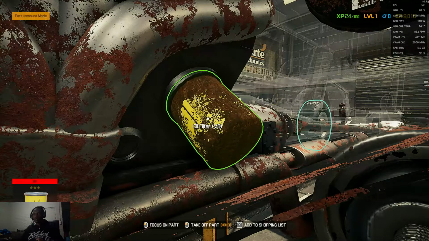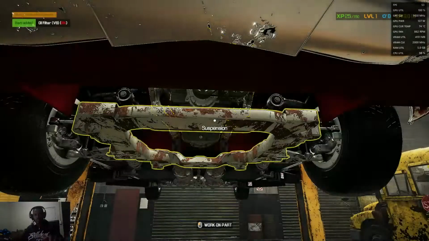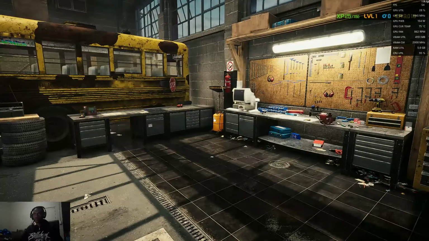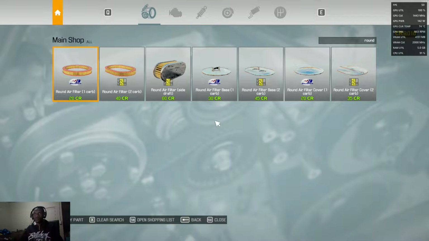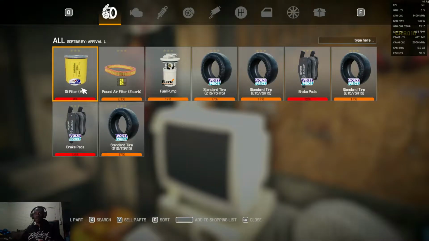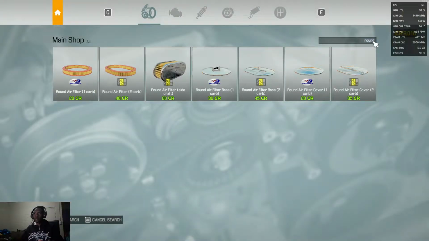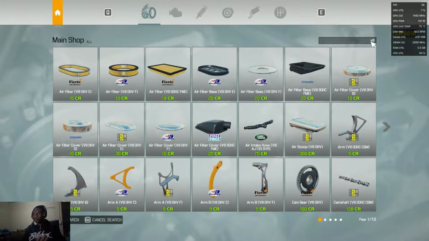So we're going to unmount it by long pressing. Right, let's go and buy it on the online store. Before that, let's check out how it looks. It's a V8 oil filter. Alright, so I'm going to just type V8, hoping that it pops up.